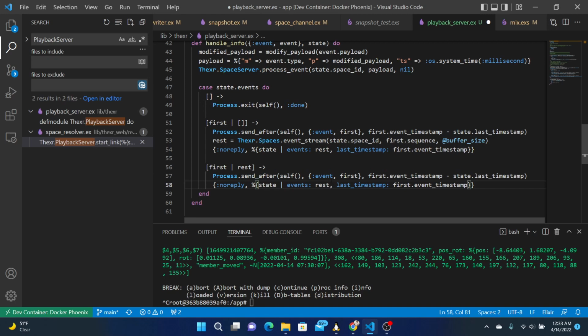I think these two can be consolidated a little bit because, yeah, we could say if rest is equal to nothing, just stick this in here, which I think is less redundant than all of these. Copy this.